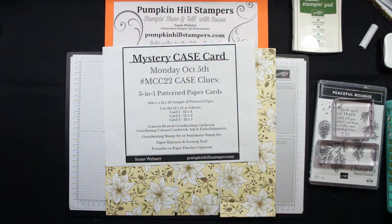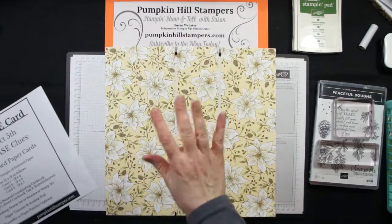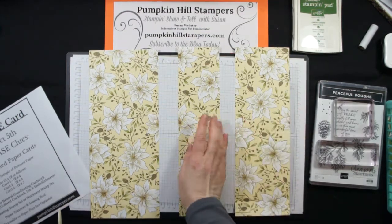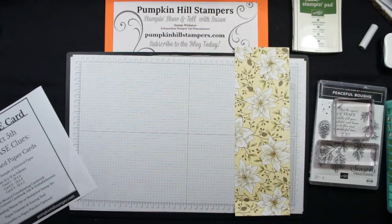So today we're going to do card number 1. We're going to use a 12x4 section. On card number 2, we're going to use a 12x3, and on card number 3, we're going to use 12x5. Okay, so I've got my 12x12 piece here, and I've segmented it into 3 sections: 4 inches, 3 inches, and 5 inches. So today we're going to use the 4-inch section. So I'm going to go ahead and remove these 2, and those will come later in another video.